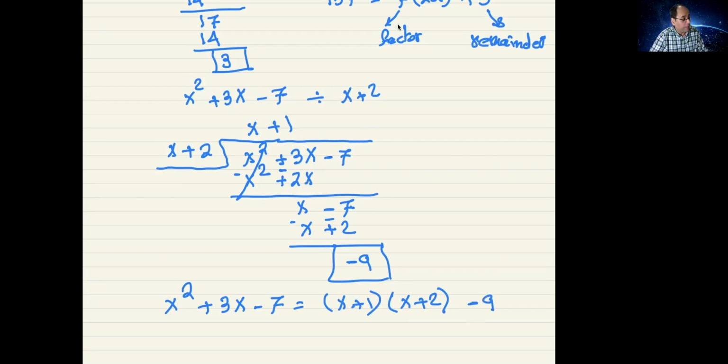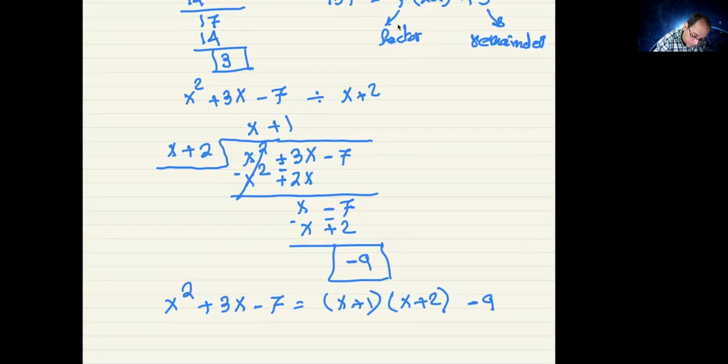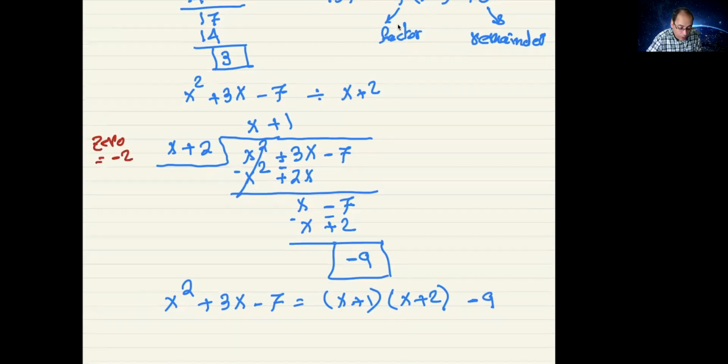Okay? All right. So let's get something easier than the long division. We call this the synthetic division. The idea of the synthetic division is to find the zero of this divisor. So if I say x plus 2 here, the zero of x plus 2 is -2, because -2 plus 2 gives me 0. Okay? So the zero of the divisor here, let's make this in red, is -2. All right, let's see how we do that in a synthetic division.